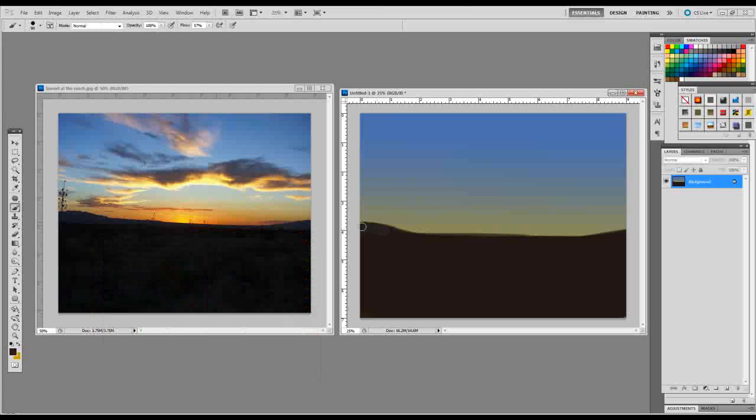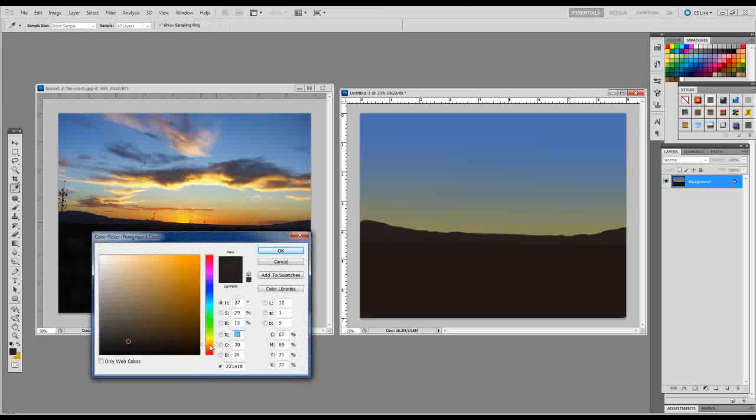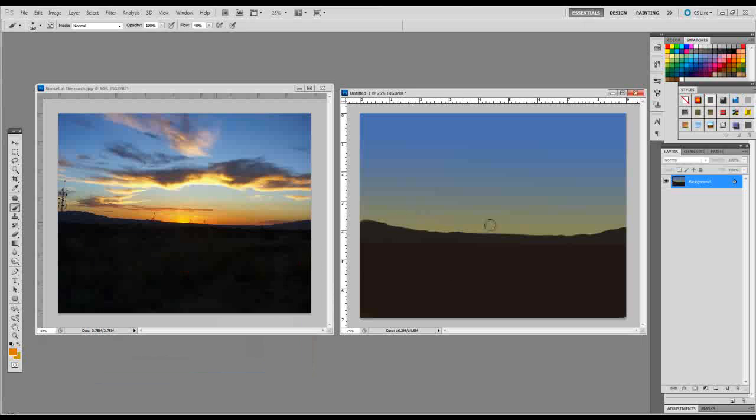So what I'm doing is to kind of match up the drawing and just indicate a little bit of some detail on the terrain or the background of the trees that you can see there. I'm not using anything special. It is just the normal brush tool that you get in Photoshop.